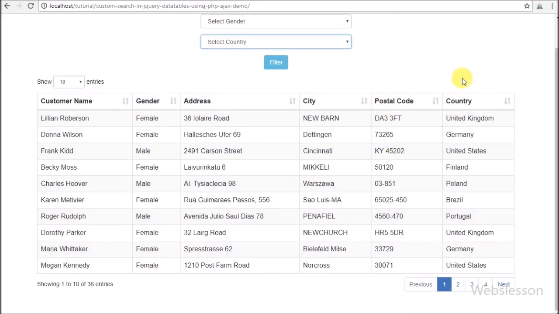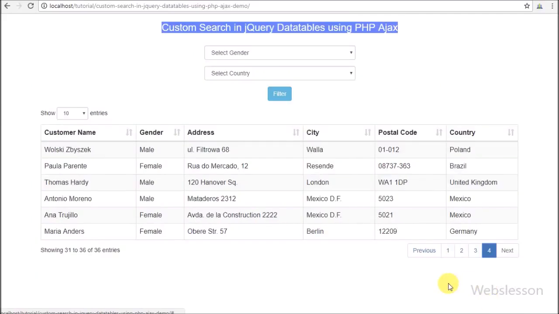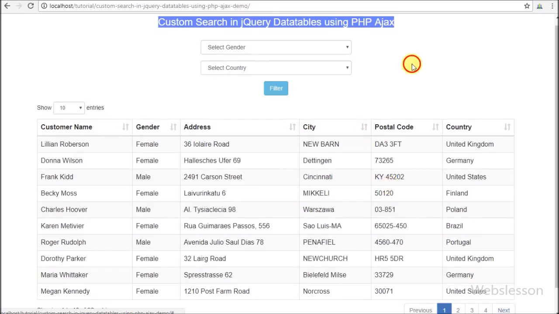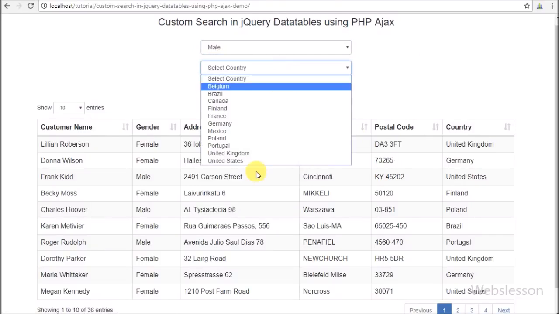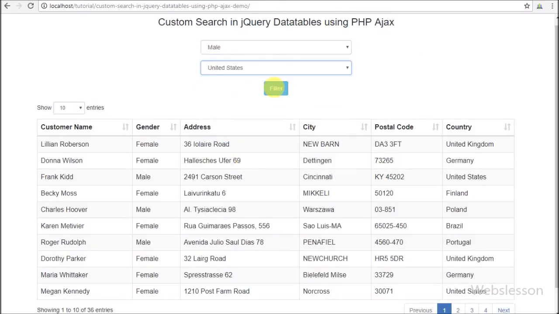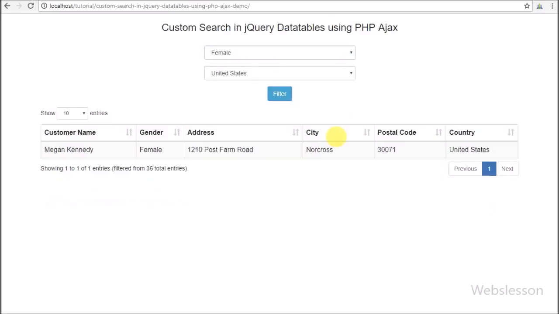PHP script with Ajax. We all know jQuery DataTables is a powerful jQuery plugin for displaying dynamic data in tabular format on a web page, and it provides features like searching, sorting and pagination without writing any configuration or any line of code. We have seen it provides default searching while we load data in this plugin, and by using this search we can search any column data by using Ajax server-side processing.